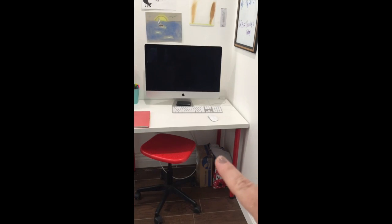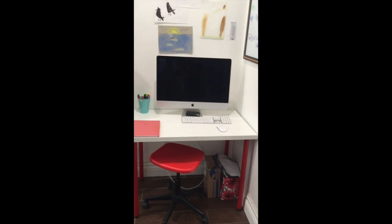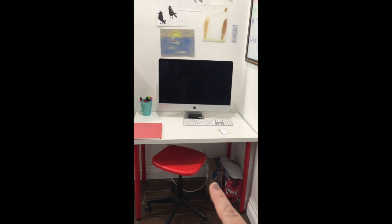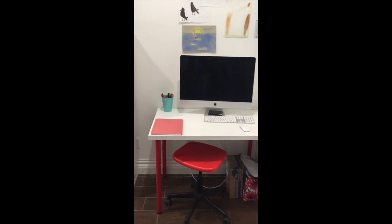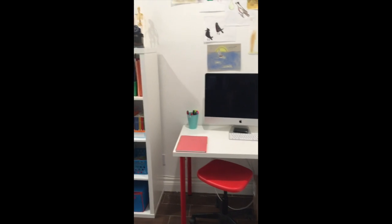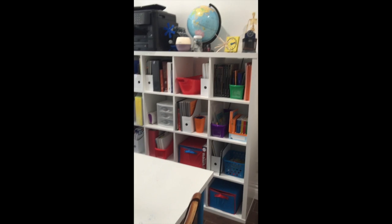So then I have my desk. These are my action items here. This little bucket here: if there's something I need to action, it goes here, and then things I need to address, like sending back that box, which I doubt is going to be sent back now because I've had it for forever. And then this is where we keep all of our school stuff.